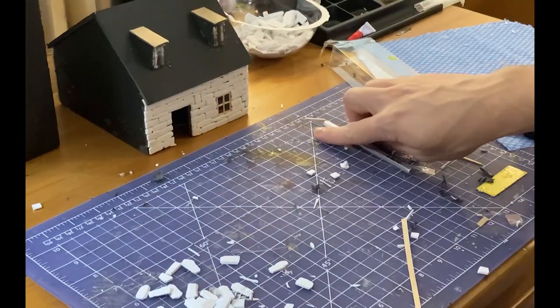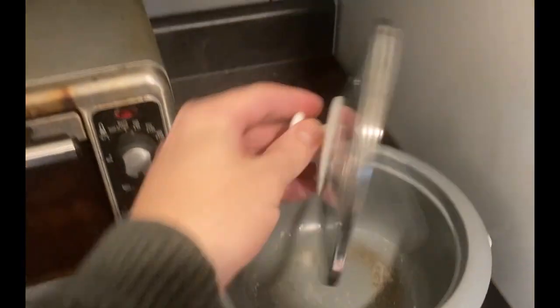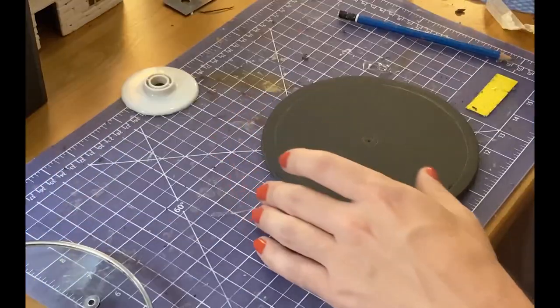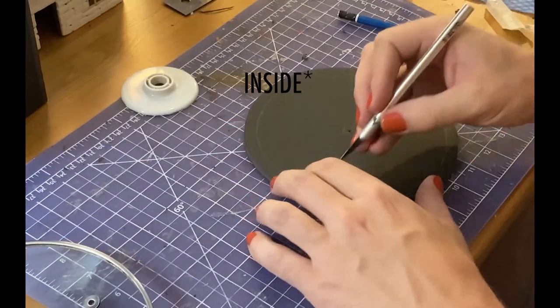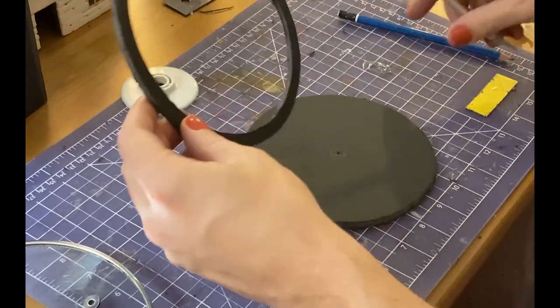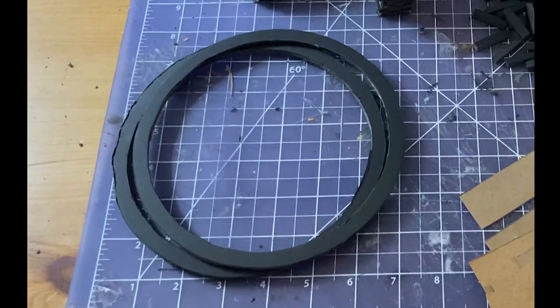And then it was time for the water wheel. I needed something circle-shaped, so I went into the kitchen and found this rice cooker lid. I then traced that circle shape onto some foam board and cut it out. Then I measured a few centimeters around the outside, all the way around until I had another circle, and then I cut that out until I had a ring. And then I used the same method and made another one.